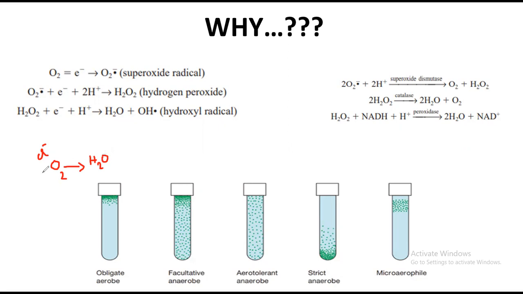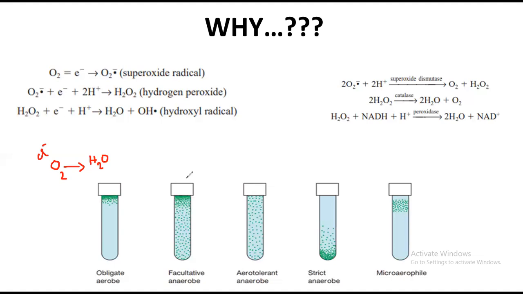So oxygen plays an important role in respiration. If there is oxygen, the oxygen will accept the electrons and form H2O, and the respiration will be completed. If there is no oxygen, the respiration will not be completed. Obligate aerobes are those microorganisms that are in need of oxygen. If there is no oxygen, the electron transport chain will not be completed and water will not be formed, and because of that, they will die. So these are the obligate aerobes. They are in great need of oxygen.